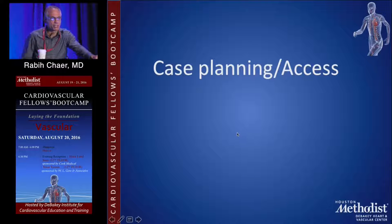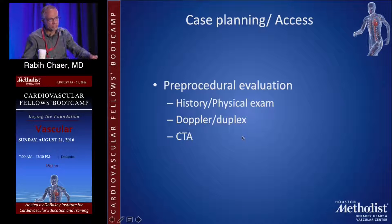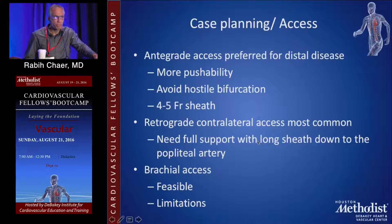So how do you plan your case? You can often figure out what you want to do just based on your history, physical exam, and non-invasive vascular lab testing. You feel for pulses — if they have femoral pulses, more likely than not the iliacs are going to be open. You can determine the level of disease based on your ABI and your PVR tracings. Some practitioners will routinely get CTA; it can be useful if you cannot feel a femoral pulse and it's good to know whether they have extensive aortoiliac occlusive disease. Antegrade access from the ipsilateral common femoral can be very useful if you're treating distal disease in the infrapopliteal location because it affords you more pushability and often avoids a hostile bifurcation.